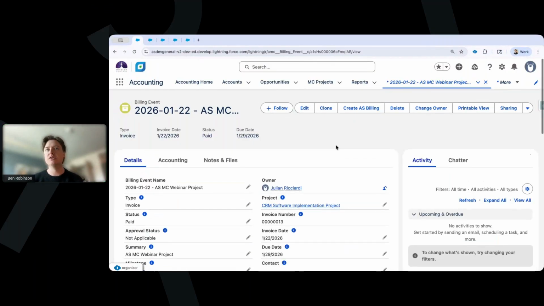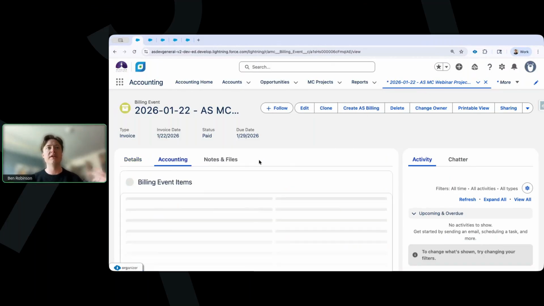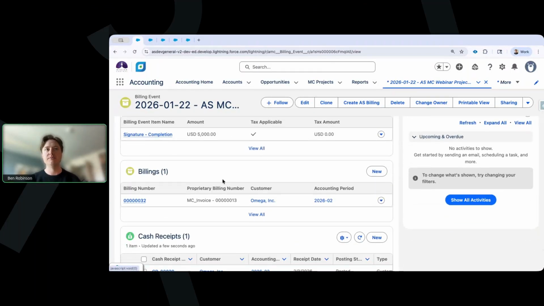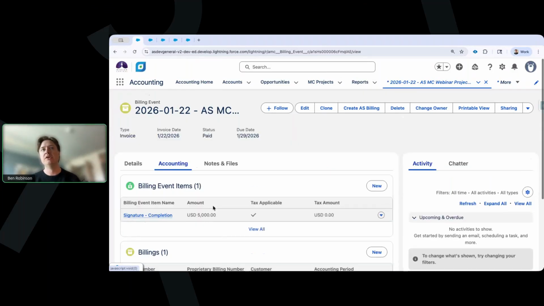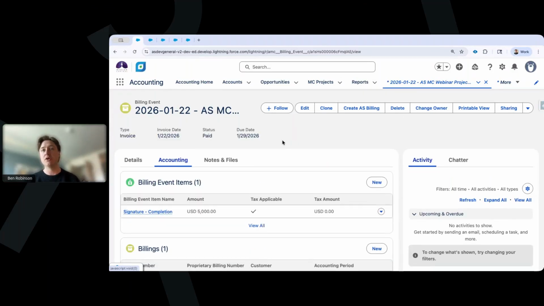And so here is the ability to ultimately create a new Accounting Seed billing, reflect that as a related item to this billing event, in addition to any cash that has been received. So prior to a billing event being sent off, you can have approval processes as part of this. Before this ultimately gets sent over to Accounting Seed, there can be an initial approval process here. There can also be one at the actual Accounting Seed billing before posting that to the general ledger.